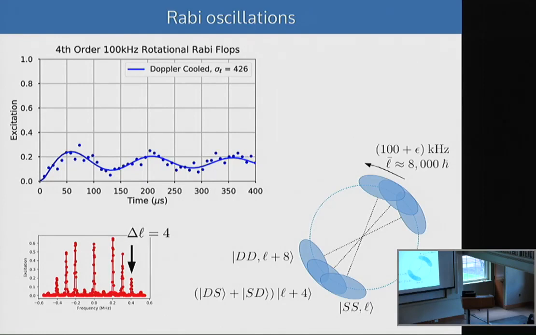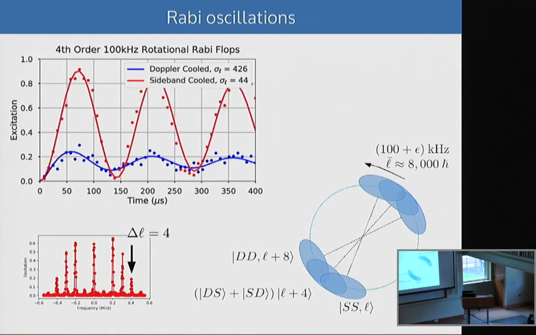What can we do to make those Rabi oscillations look better? You have to make this wave packet here along the circle bigger, because then they separate, you can drive it longer, or you can drive it also harder. If you do sideband cooling before the spin-up, we get actually a smaller angular momentum distribution, and then you can see actually reasonable, reasonably reasonable Rabi oscillations with a contrast on the order of 90%. The reason basically is because initially we were really limited by that. In the beginning we had only Doppler cooled, and that basically then led to a larger spread of the angular momentum. Sideband cooling really helped there. This is close actually to what we calculate based on our ramp parameters, what we should expect, on the order of 50 quanta at 8,000 quanta rotations.